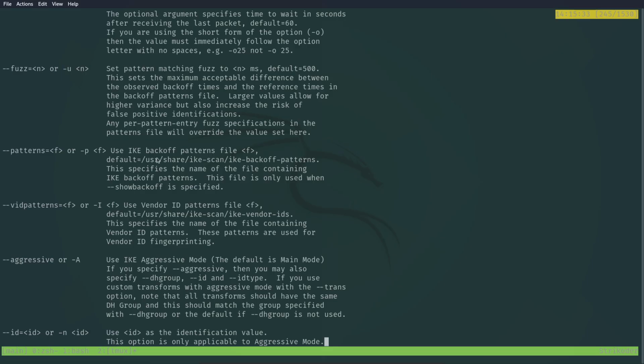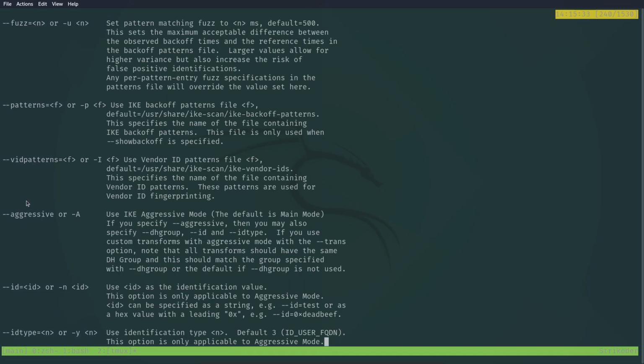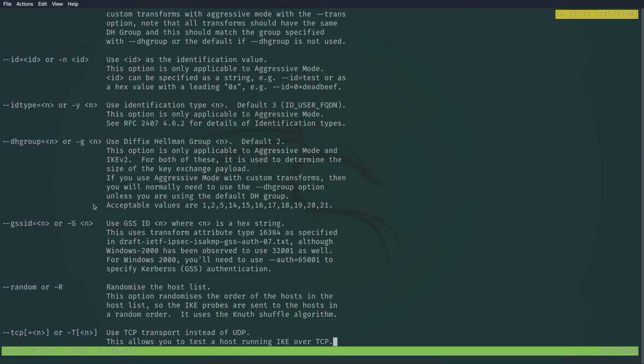Patterns. Not what I'm searching for. Aggressive mode. So this is another mode. The default is main mode. Let's try -a.